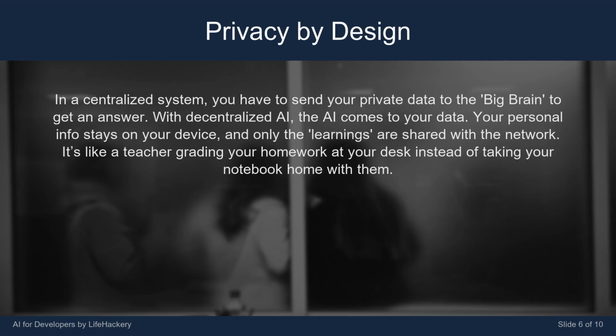In a centralized system, you have to send your private data to the big brain to get an answer. With decentralized AI, the AI comes to your data. Your personal info stays on your device, and only the learnings are shared with the network. It's like a teacher grading your homework at your desk instead of taking your notebook home with them.